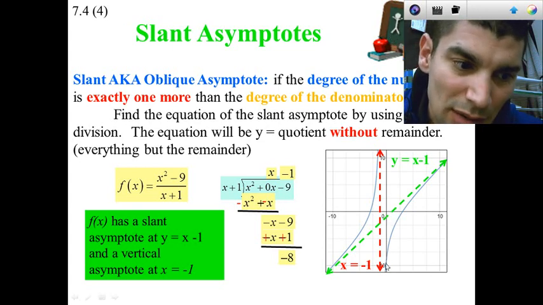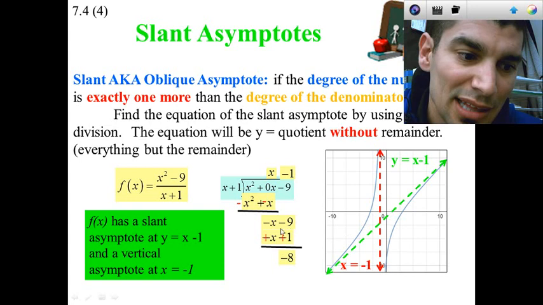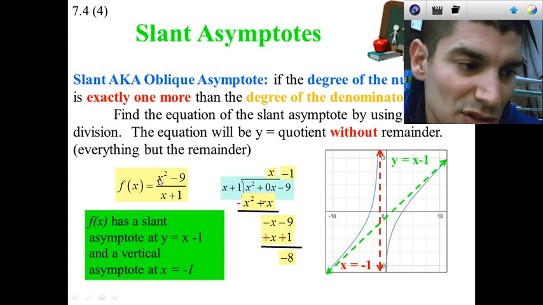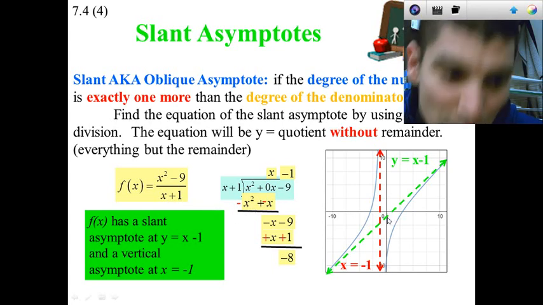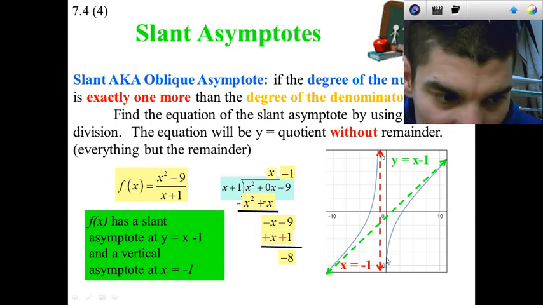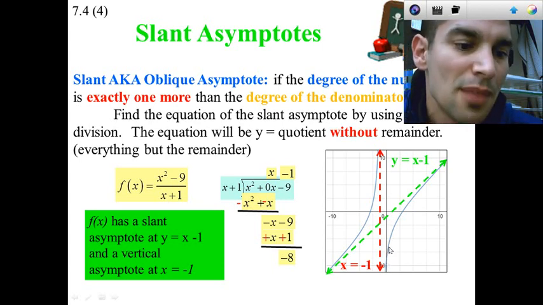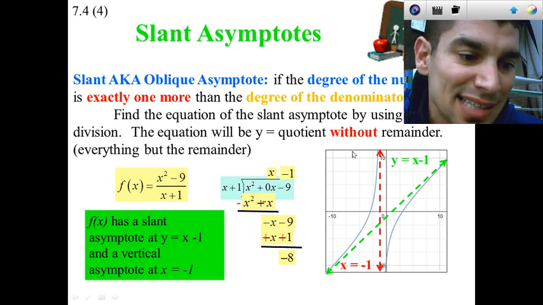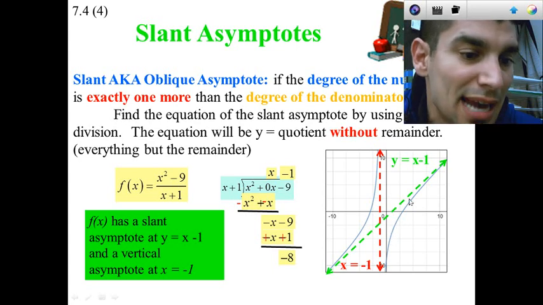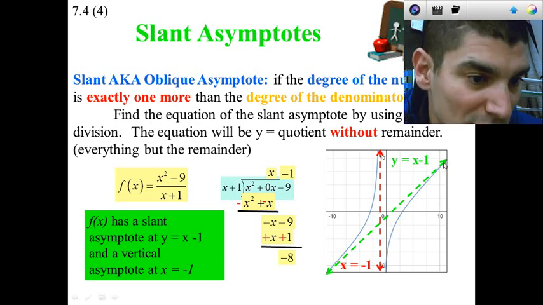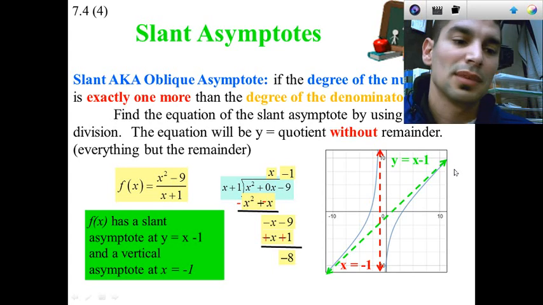Let's see. When I plug in 0, 0 squared minus 9 over 0 plus 1. What is that going to be? Negative 9 divided by 1. Well, that's going to be negative 9. Guess where that point is? Down here. Negative 9. Bam. Make a point. If I know that this is the asymptote and this is the asymptote, I could basically have an idea that this has to approach infinity this way, and it has to get closer and closer to this line without ever crossing. So I could test a point and know exactly what the graph is going to be.